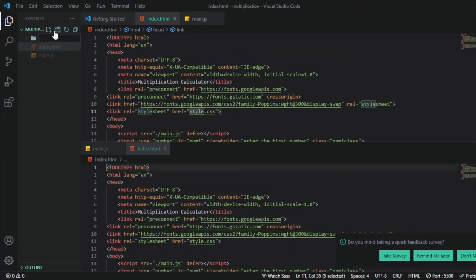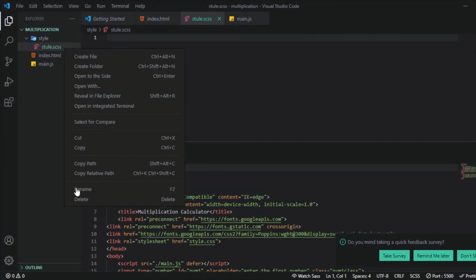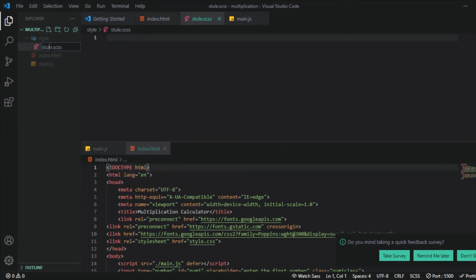Let's make a new folder called style. And in that folder, let's make something called style.scss. Oops, let's just name this style.